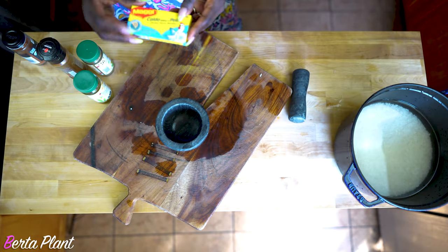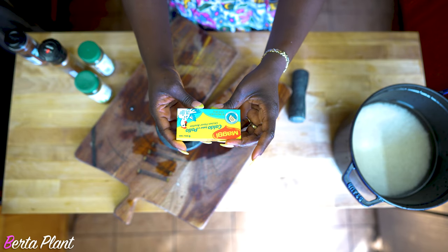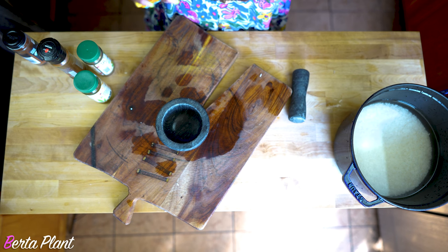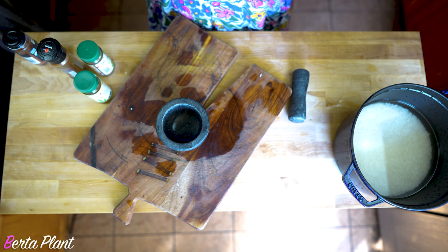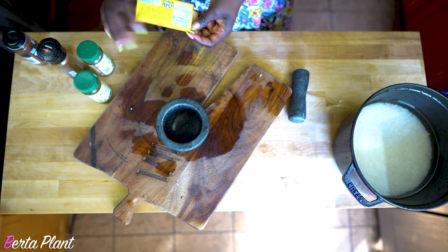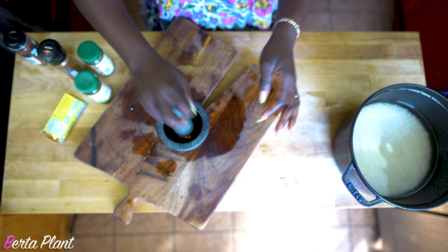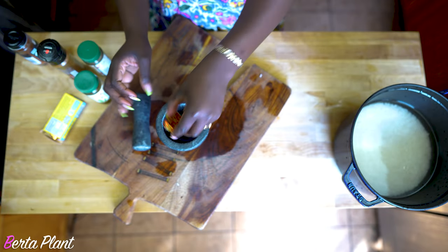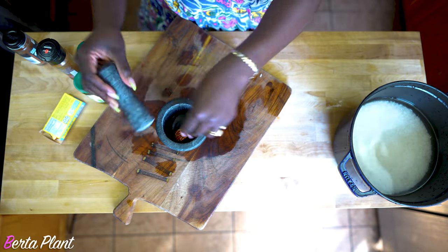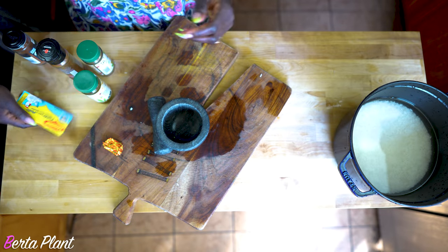First, let's crush up our, this is chicken bouillon. Okay, chicken bouillon or Maggi cube. I'm going to use a chicken one because we're making fried chicken, it only makes sense, right? I'm not going to use the whole thing because that's a bit much. So I like to crush it in there because I like to keep the rest in the bag. Actually, let's crush it first. Okay, let's put that to the side.